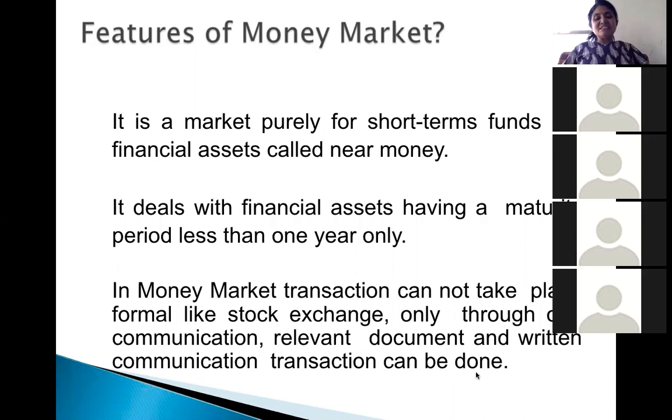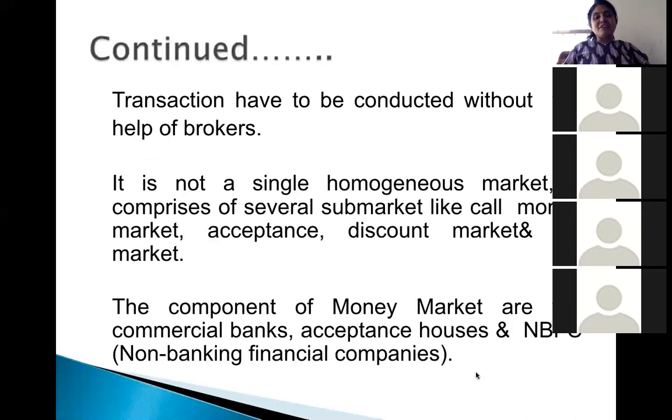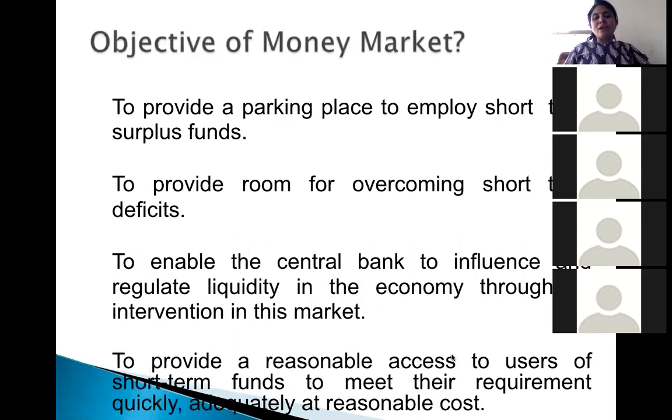Money market transactions don't need a formal stock exchange. It's all oral communication, either over the phone, or you type it in email, or you make a bank transfer, etc. Again, you don't need brokers in money market. And it is not a single homogeneous market. I told you it covers call money market, acceptance market, discount market, bill market. And the components are commercial banks, acceptance houses, NBFCs. We also have the regulator, the RBI.